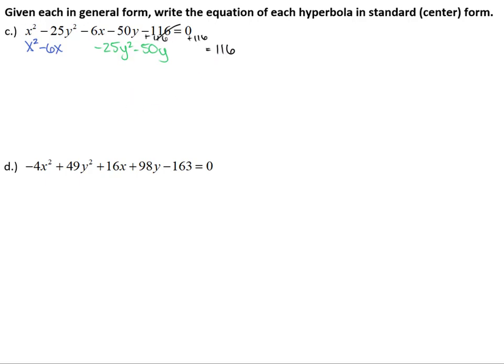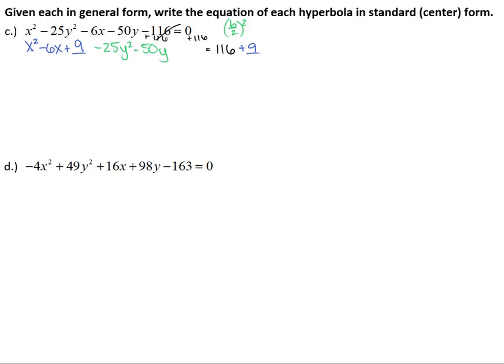Okay, now for x, we need to complete the square. And because we're lucky, we got a 1 in front of x squared, we don't have to divide something out of both like we did for some other ones. We can go ahead and just do it plus blank. Half of negative 6 squared. Remember again, half of b, the middle term or linear term here, squared. So half of negative 6 is negative 3, and that value squared is 9. So we need to add 9 to both sides.